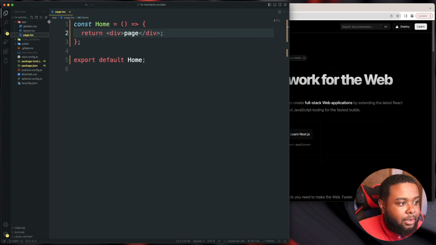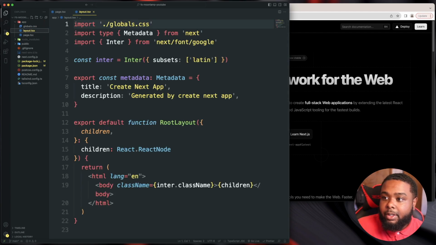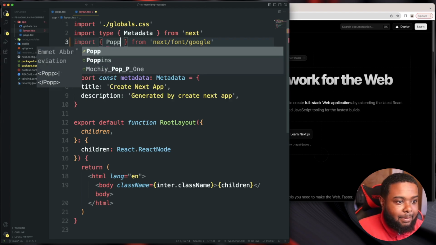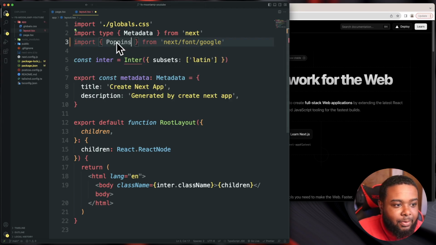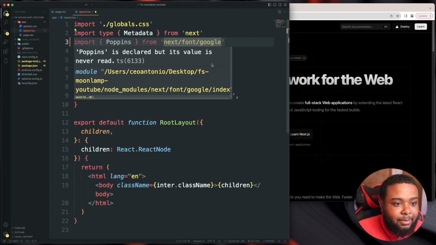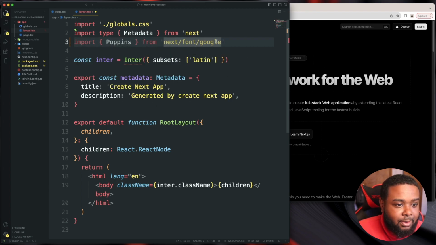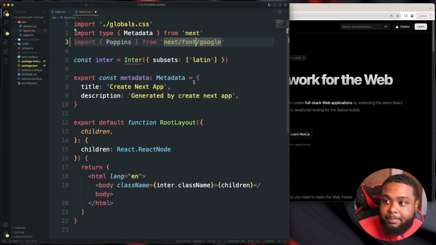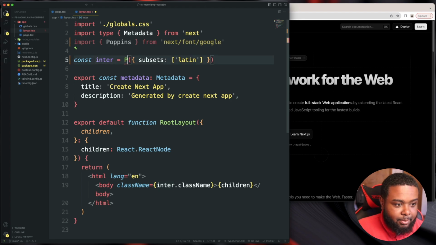All right, so let's head over to our layout, and we're going to be doing some work in this. First thing, let's go ahead and change our font because we don't want Inter. We're going to change this to Poppins. If you guys aren't familiar with Next.js fonts, it's so easy to add a font. Actually, I honestly think it's easier to add it the old natural way with just copy and pasting the code, but Next.js has built-in fonts that you can use, so just use this, and change that to Poppins. And then down here, we're going to change this to Poppins as well.